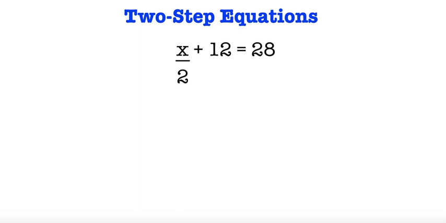So remember that our goal is always to isolate our x so that we could find its value. And in order to do so, we have to make sure that whatever term has x we'll leave for last. So we'll leave x divided by 2 for last, and so that means we have to get rid of this plus 12 or positive 12.